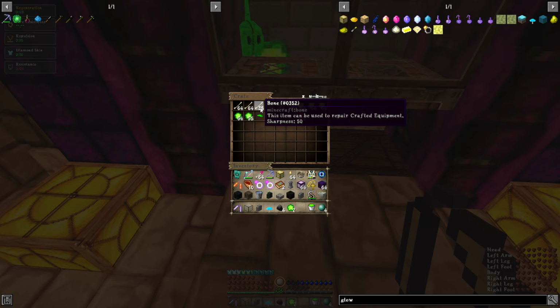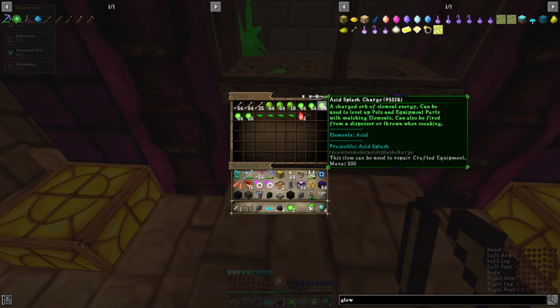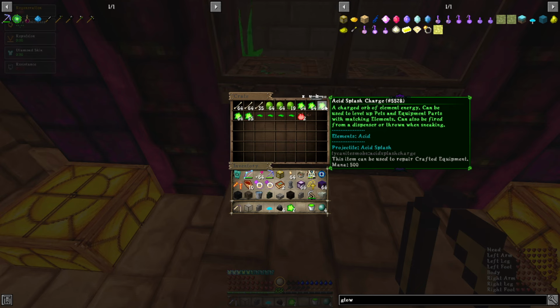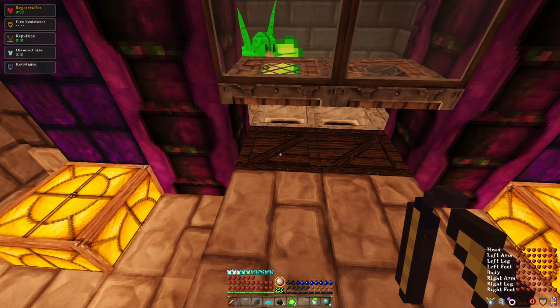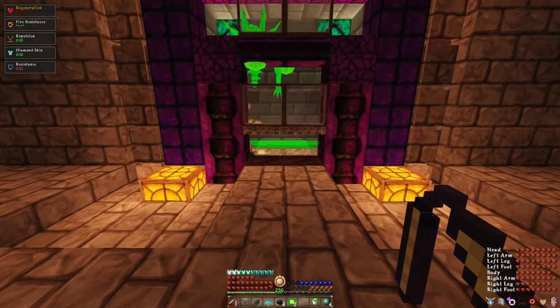Drop wise they give us bones, which is quite useful for treats and whatnot, Slimeballs, which is even more useful for Aussie liners, and so on. The acid splash charge, which is just an acid elemental charge for leveling up pets or some of the crafted equipment in the equipment forge. And what is quite useful is actually this one in terms of crafted equipment. So this is a base for crafted equipment, which is actually pretty useful. So yeah, you can level this one up with those charges. Boom. And that is what that looks like.